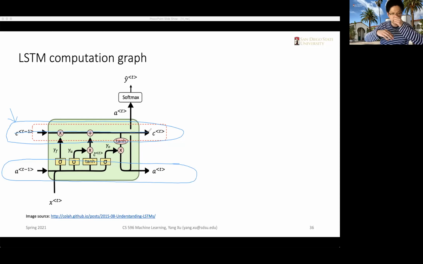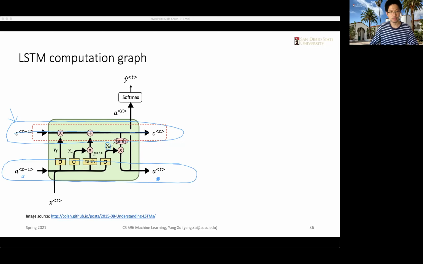So if the update gate is 0 and the forget gate is 1, then basically everything in the C will be carried on to the current time step, right? And the activation, the second information pathway, can be changed pretty often, because finally it will be determined by the output gate.